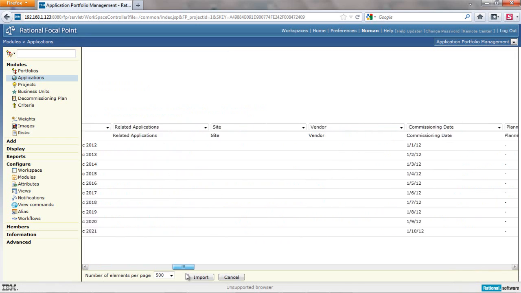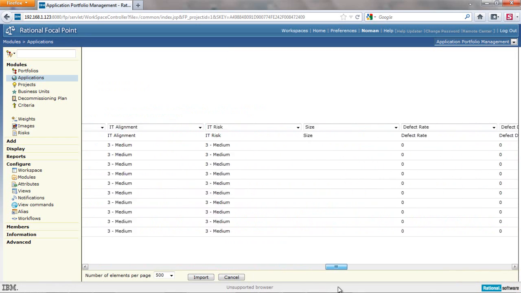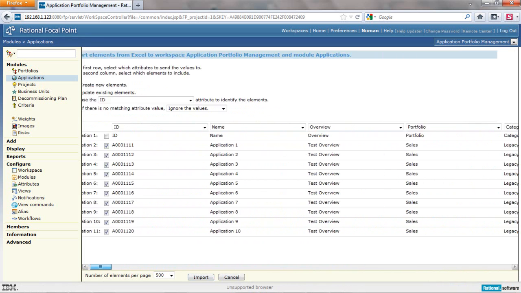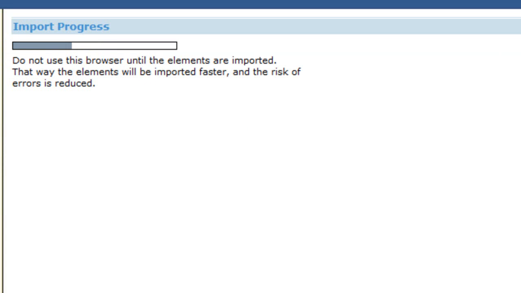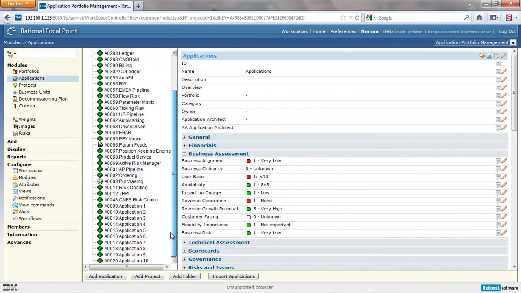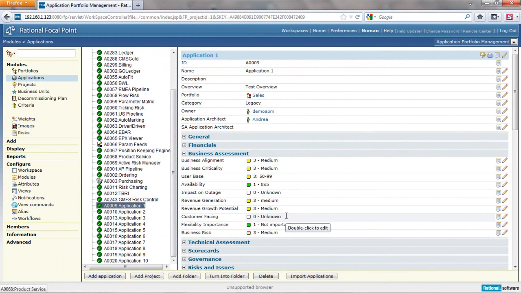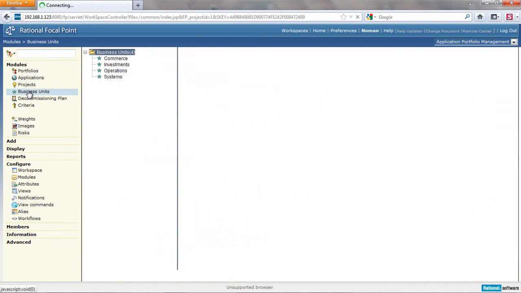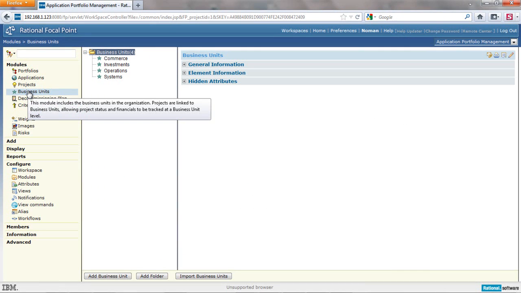Now as you can see that all the fields are properly mapped, so let's begin importing the data. And here you can see all the applications have been successfully imported into Rational Focal Point from the spreadsheet. Similarly, data can be imported into other modules as well, following similar steps as demonstrated in this video.